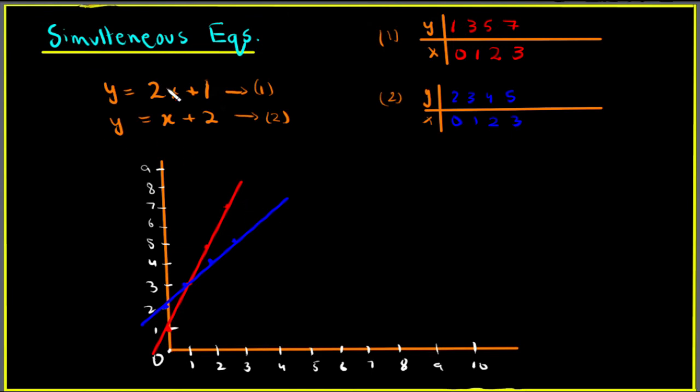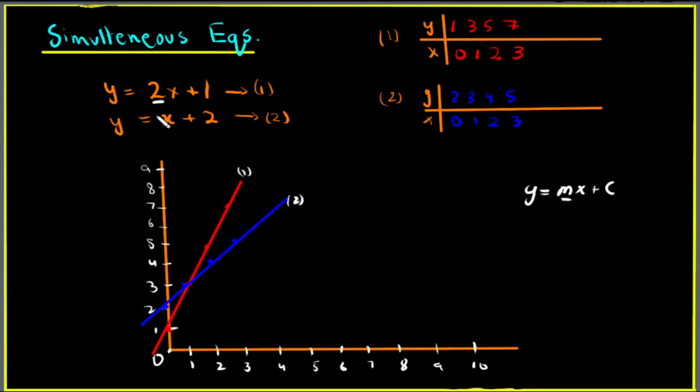So you can see equation number one is the red one. It goes all the way up. It has a greater gradient. Why does it have a greater gradient? Because if we write the general equation for a line, y is equal to mx plus c, which we have discussed in the previous videos, m is going to give you the gradient. If we compare this equation, we have 2 here. This means that equation number one has a greater gradient, so it will have a greater slope, and that is why it is more inclined than equation number two.